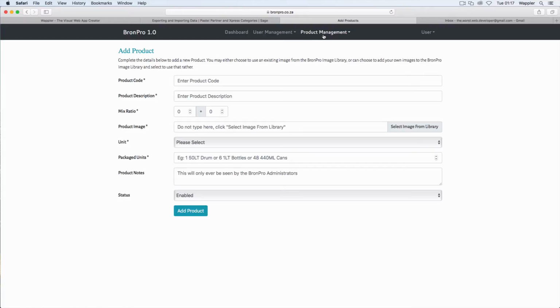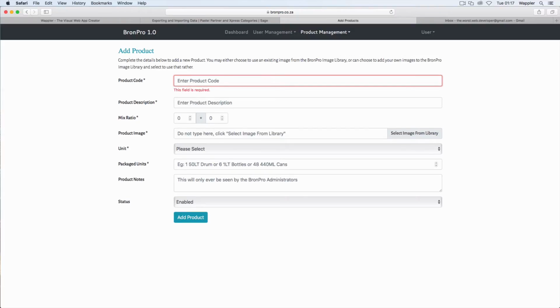I'm still logged in as Paul Admin 2, which is obviously a proper administrative account. So let's go and add some products to this, because we know that this new user commissioned us to create some products. So we can choose whatever product code we like. Again, very limited down by pastel as to what you can put in. So I can't put in any more characters than that, not that this particular company requires it.